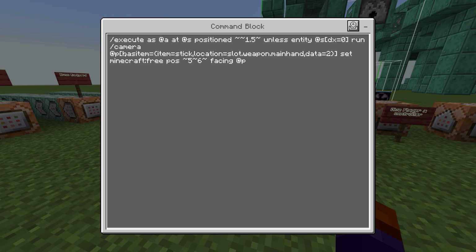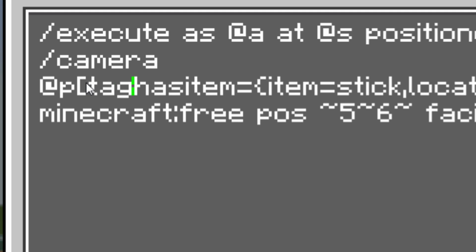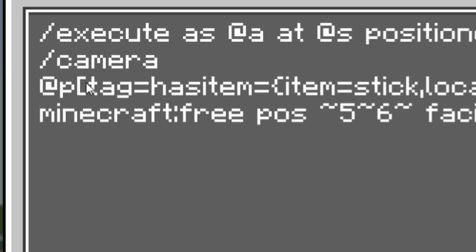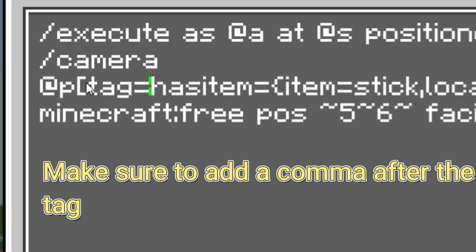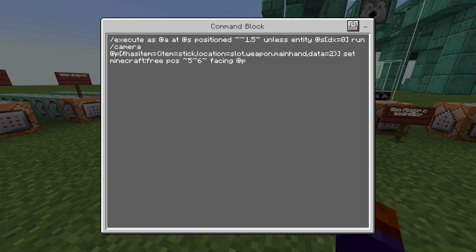You could say, right here, you could have tag equals, I don't know, player 1 or something, and then do that for another person, and do that for both ones if you want to do it 2-player or multiple other players. You get the idea. So same thing as before.